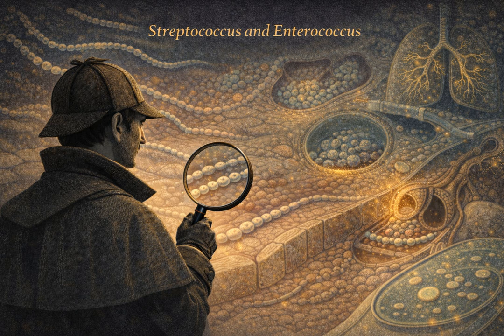Speaking of masks, what about the capsule? Murray calls it a wolf in sheep's clothing. It's brilliant camouflage. The capsule of group A strep is made of hyaluronic acid. Okay, now think about where you find hyaluronic acid in the human body. It's everywhere. Connective tissue, joints, the vitreous humor of the eye, skin. It's a fundamental building block of us. Exactly. So when the immune system bumps into this capsule, its chemical signature says, oh, nothing to see here. This is just self-tissue. It creates chemical invisibility. It's not just a shield, it's a full-on disguise.